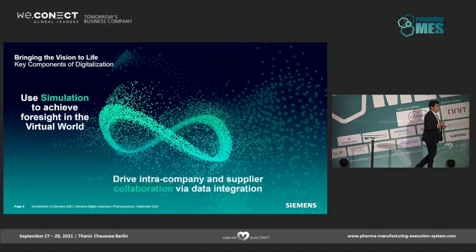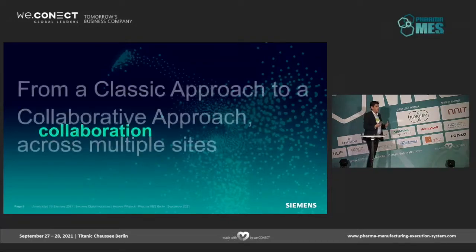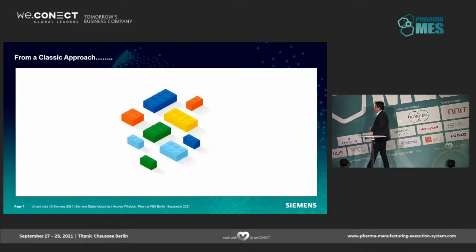As I mentioned earlier, I'm usually talking about digitalization from a bigger perspective, and MES being a real cornerstone as part of that. And this is usually my last slide, in fact, as the 3 key things that you need to be thinking about when you're thinking about how to practically implement digitalization. So through simulation and digital twins, through data and analytics, and also through collaboration. And I think that collaboration is the key to this part of the story, if you like, the key to this part of my presentation. So this is about that collaborative approach, that cloud approach, using new technology to enhance collaboration even more.